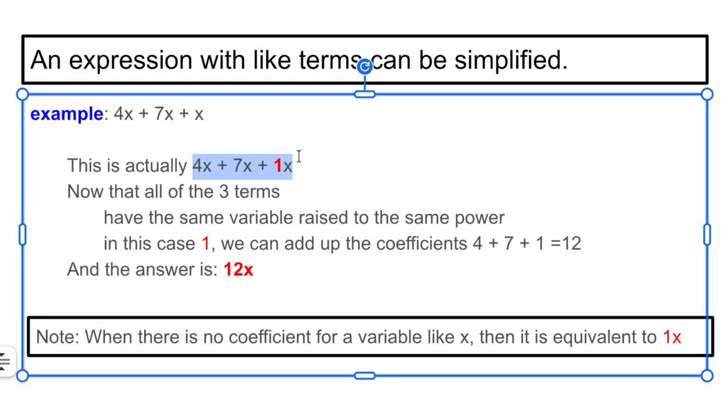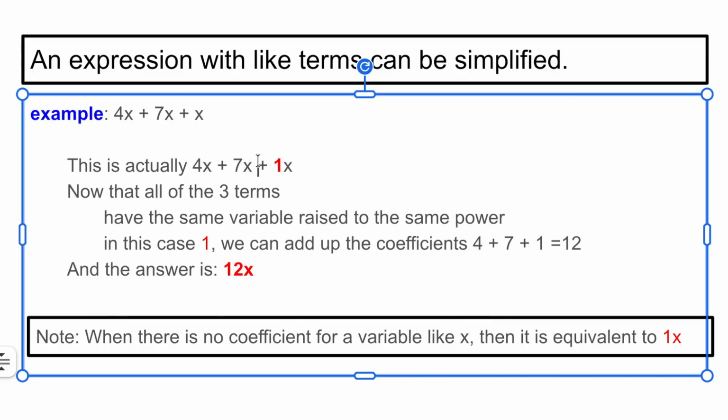So in this kind of situation, when the variable is the same, this is 1 x raised to the power 1, 7 x raised to the power 1, 4 x raised to the power 1. So I was also mentioning about adding this 1. I put it in red because that will give you the idea that you have to add this also with 1. Otherwise, if this 1 was not there, we may think that I had to add only 4 and 7 in a complex expression.